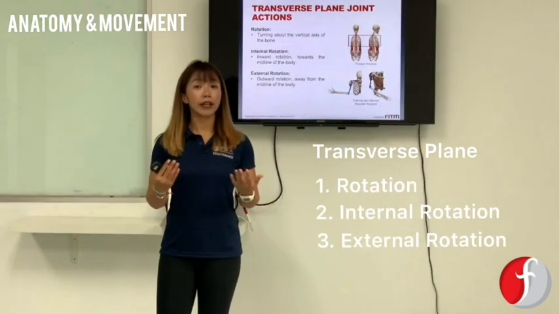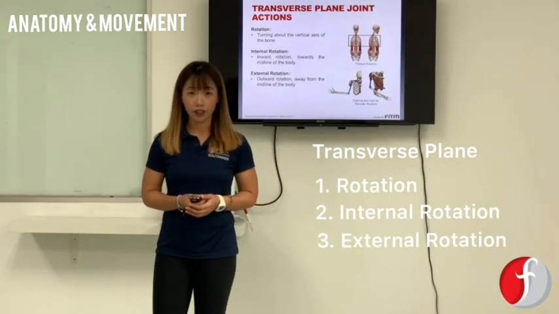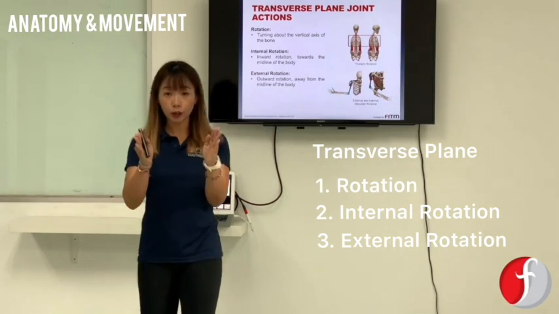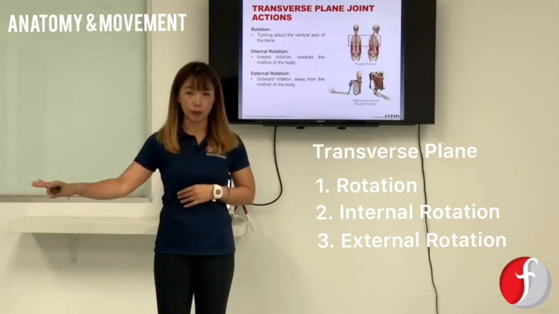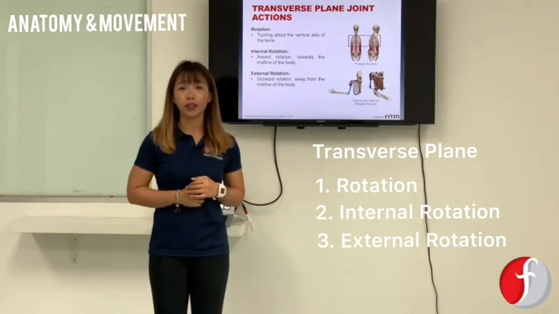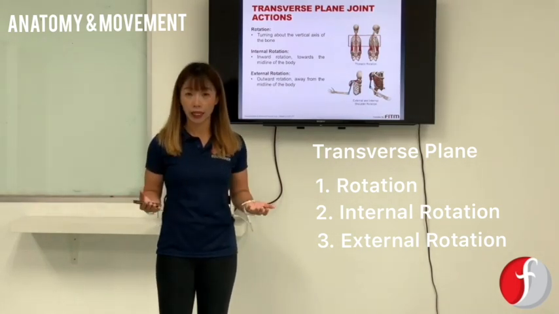Now let's look at the last plane over here, which is the transverse plane. So any movement that does not happen in the sagittal plane or the frontal plane is most likely going to be the transverse plane. So the first movement we have in the transverse plane is called rotation.